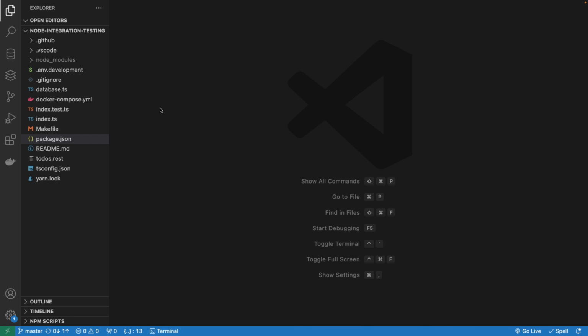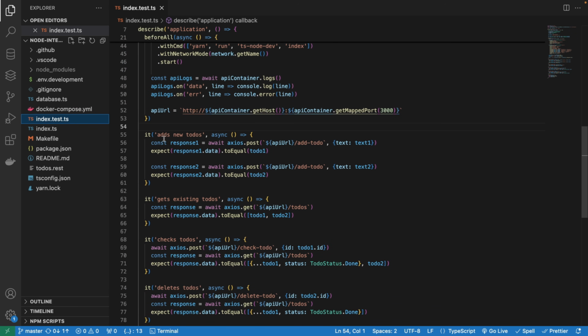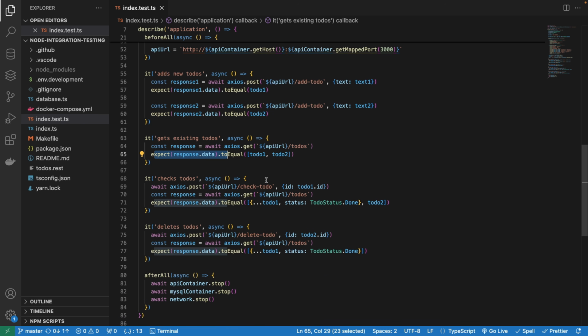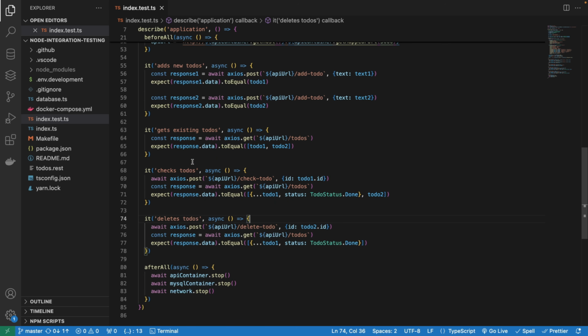But going back to our code, we're going to see that our testing environment spins up a MySQL database and connects to it. Now, what we want to test in our tests is the following. We want to be able to create some to-dos and save them in the database, and later read those to-dos and assert the response. And then also we can post something and then check that the additional to-do has been added, and also delete the to-dos. Okay, very simple.